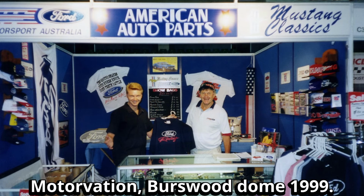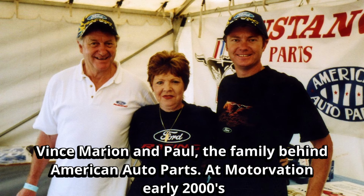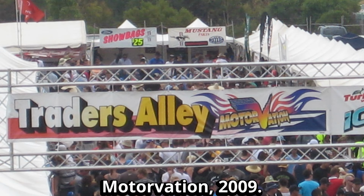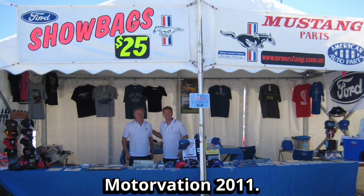Oh, I want that hat. And what did you have in there, Dad? Hat, the poster. We had water, postcards and stuff like that, and also stickers to keep your Australia Beautiful driver forward. All that sort of stuff went in. That all went with the show bag when we first started, about $18. And people got to have one of them. It just took off.